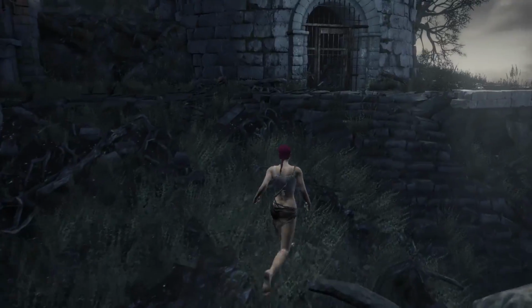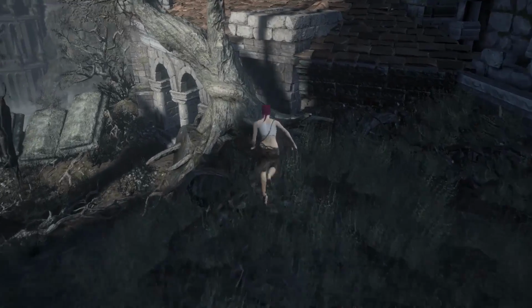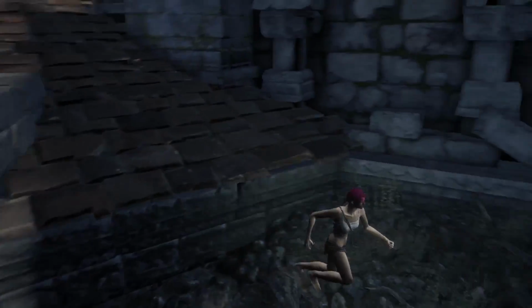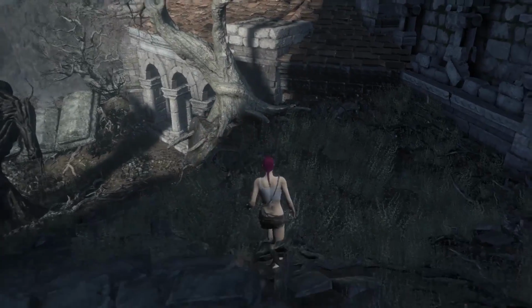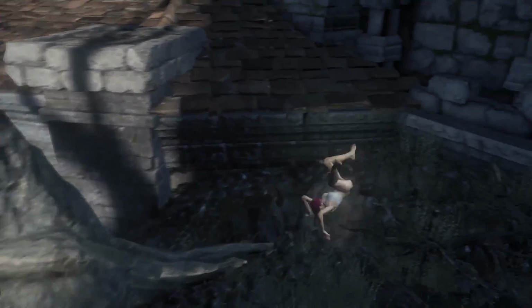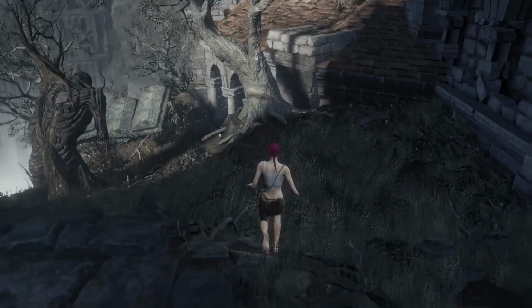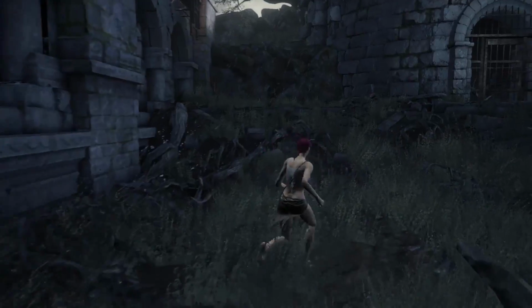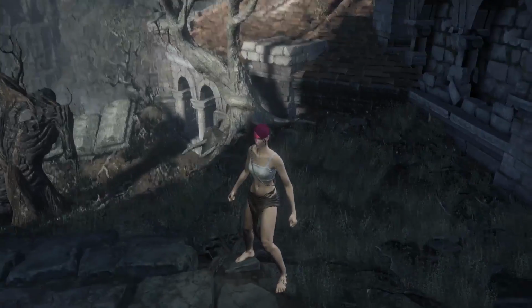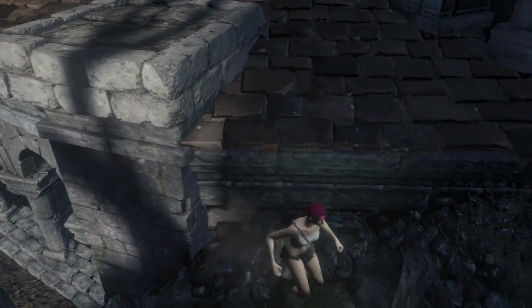Now, I've never gotten it on my first try, and definitely not getting it on my second try. But basically, if you run at the tree, you hit it at the right angle, and you jump at the right time. Oh, I got the height, but I jumped straight up. And basically, you want to hit the tree and then jump off to the side.